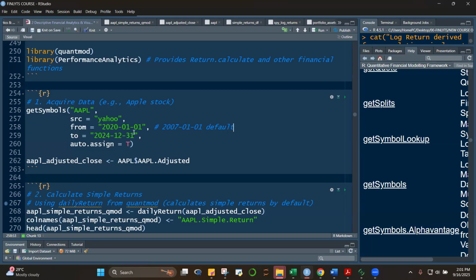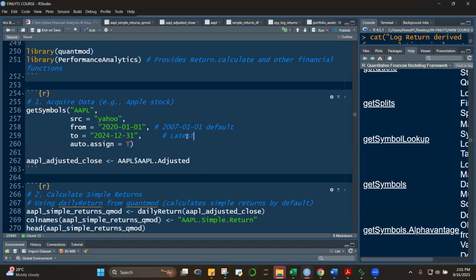Which means if you don't identify yung from, okay, ito yung kukunin niya from January 1, 2007. Tapos ito naman until yung latest, yung most current. So ngayon sa US, tapos na yung trading, so that will be September 15. Ibibigay niya September 15. Okay?